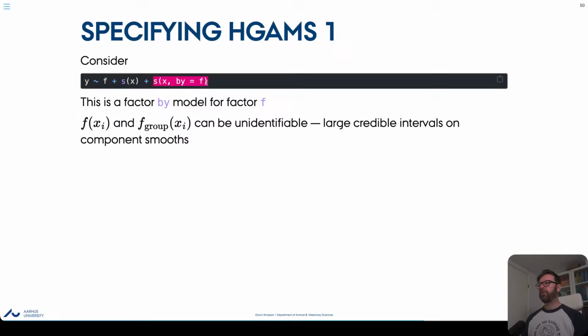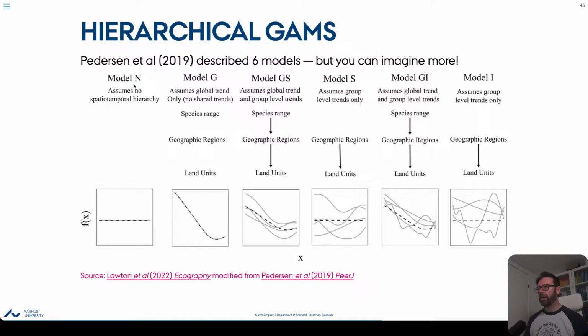And then for each of these levels of F, they could be a treatment, they could be a subject. The F is coding for the different subjects or the different treatments. Then we have this bifactor term in here. So this means that we get a smooth for each level of our factor F, okay? So this is the average shape. So this is the black lines from the diagram. So this is the dotted black line that we have in here, the black line. And then the gray curves, these are the other ones. In fact, it's actually more like this one over here because they have their own wigglinesses.